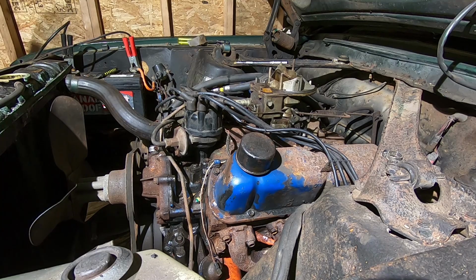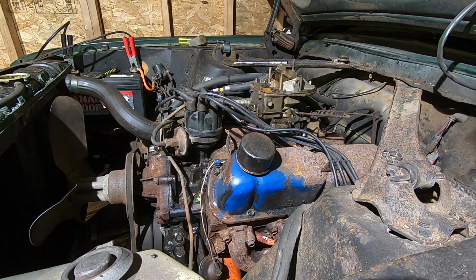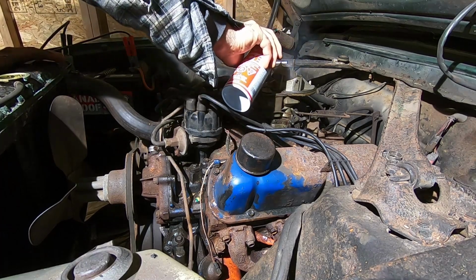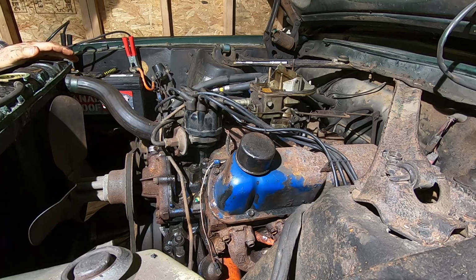All right, take two. We checked the points, cleaned the points a little bit. We cleaned the cap a lot. And we'll see if she fires. Whenever you're ready. Ready? Yep.